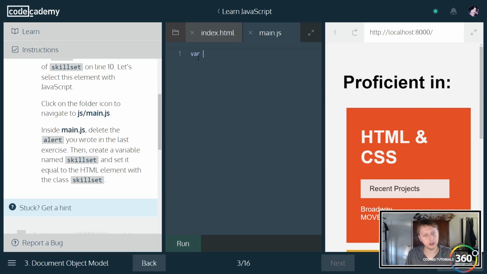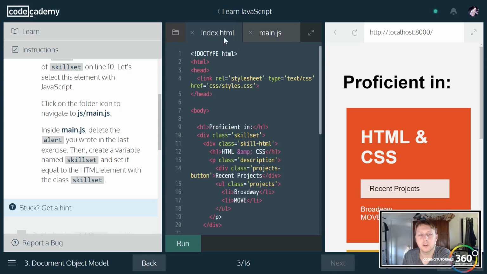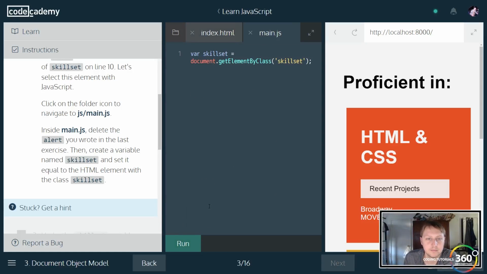We're going to name it the same thing, skill set, and we want to set it equal to document.getElementByClass. And then in here, we put the name of that, which happens to be skill set. So we're targeting this div right now. We're targeting the class, I should say, of which that div seems to be it.